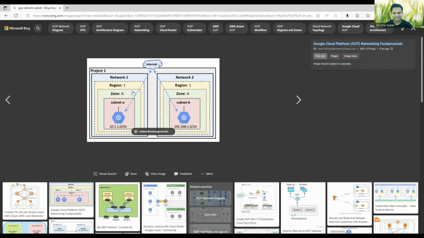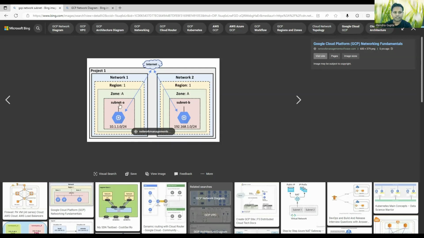Confusing? Yes, a bit. As per the diagram, what I can guess is that multiple subnets will create a zone, and multiple zones will create a region. No, multiple. They are within it, right? At the top you have the network. Within the network you have a region, and inside the region you have the zones, and inside the zone you have a resource. So the blue one at the very core of this diagram is a resource or service that is being created inside that zone.